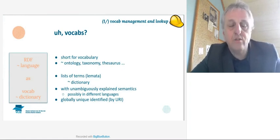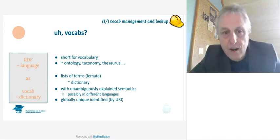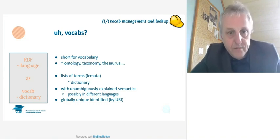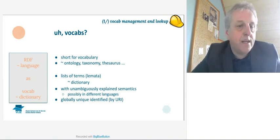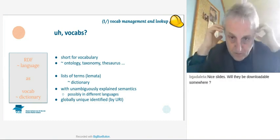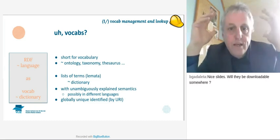I should actually now explain that RDF is the language of the semantic web and introduce you to its grammar, but we don't have time for that and we don't need it. It is enough to realize that any language relies on having good dictionaries, lists that hold and explain all the terms in use. So hold this dictionary image for a moment, okay? The Flemish people, the Dikke van Dalen, and allow me to make just two adjustments.